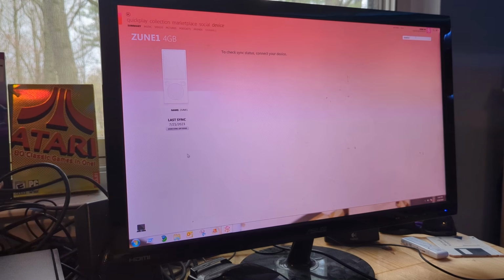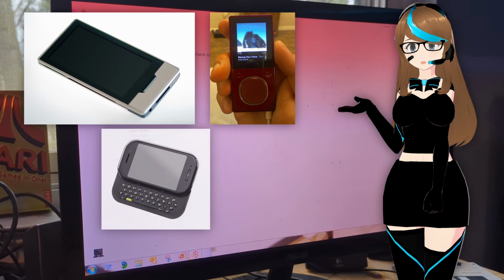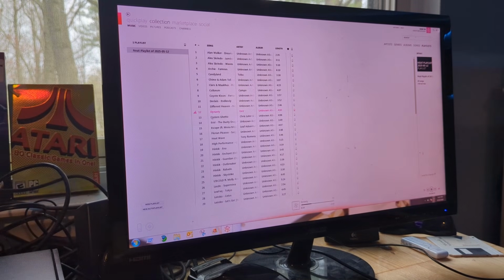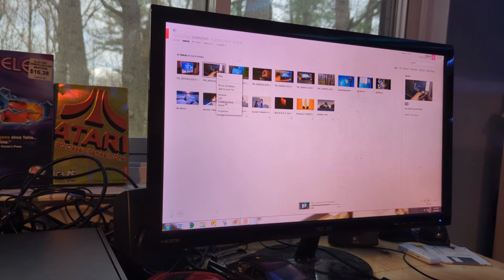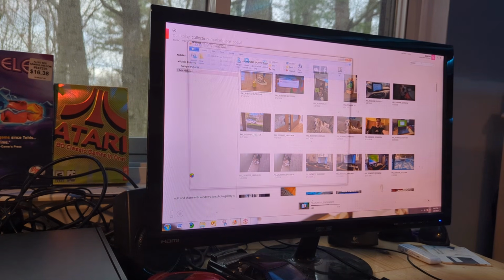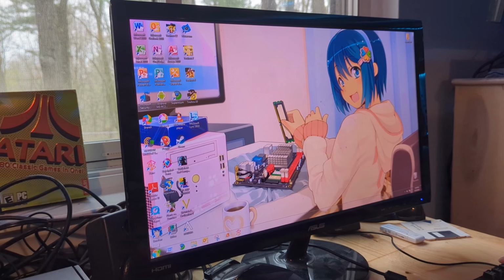There is also, additionally, the device page, which provides a summary of things on your device, but in order to actually check a lot of the stuff, you need to connect it. The Zune software was intended to work alongside not only the Zune players, but also the Microsoft Kin failure, as well as devices with Windows Phone 7. There's also the burn list with this disk option, as well as a playlist option. In the collection, videos are integrated with Windows Live Movie Maker, where you can select a video and then edit it in the program, and photos can be viewed and edited in Windows Live Photo Gallery. But that's about it for the program itself.